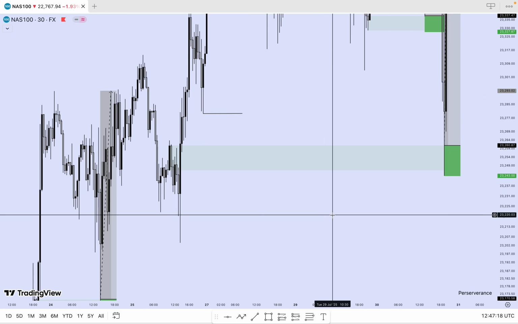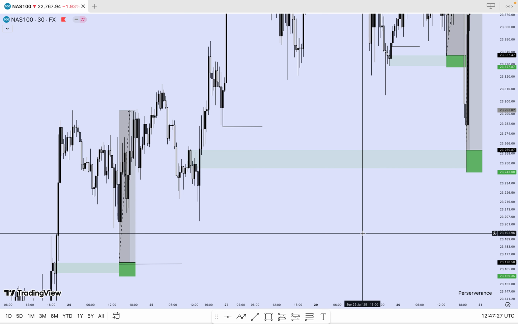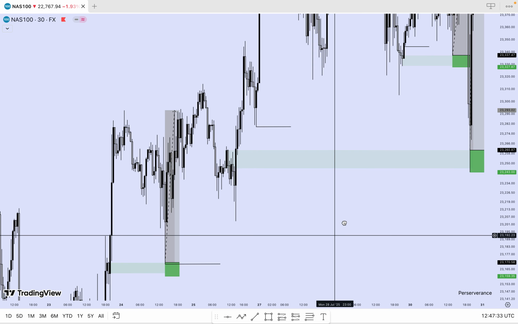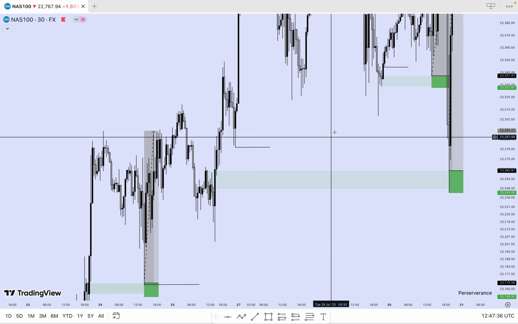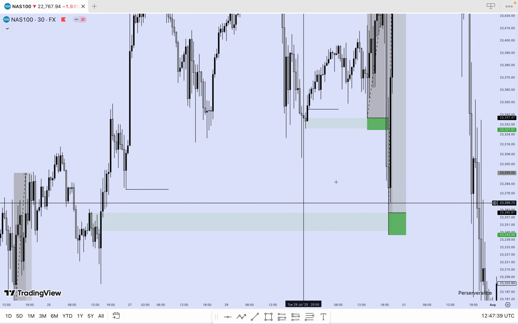So that is basically the theory part of the trading strategy. You have your market structure part, which means the market structure is the MSS or break of structure. Now I've shown you the one for market structure shift. Let me give you an example of a break of structure.